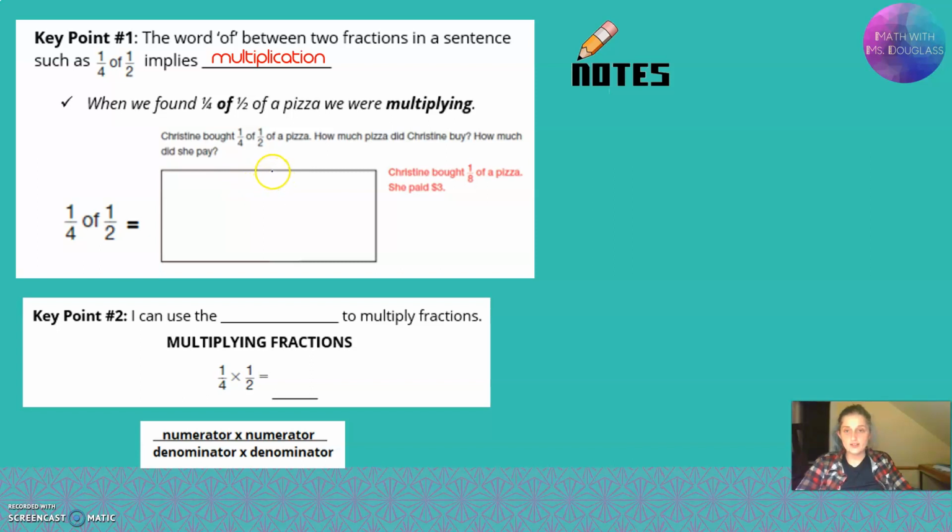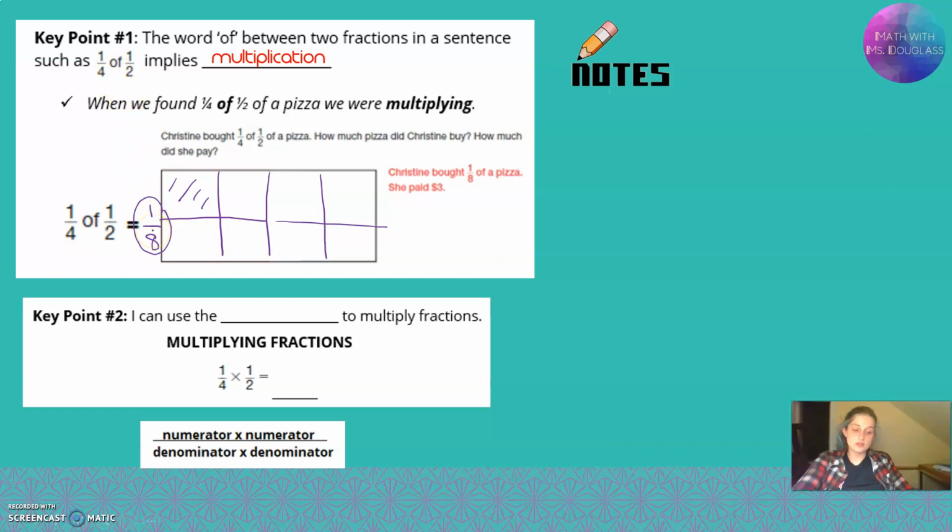If we have 1/2 and we are taking half of it and cutting that into fourths, and you only have 1/4 of that 1/2. Well, if you cut them all into equal sized pieces, you now have 1, 2, 3, 4, 5, 6, 7, 8, because 4 times 2 is 8. And you've only got 1 shaded in because 1 times 1 is 1. So you can show this in pictures, or you can recognize that "of" means we're multiplying.